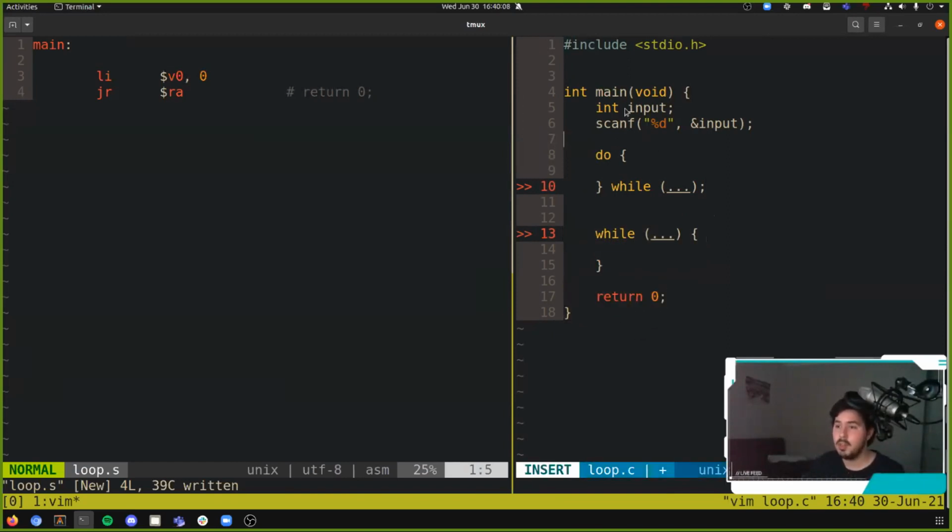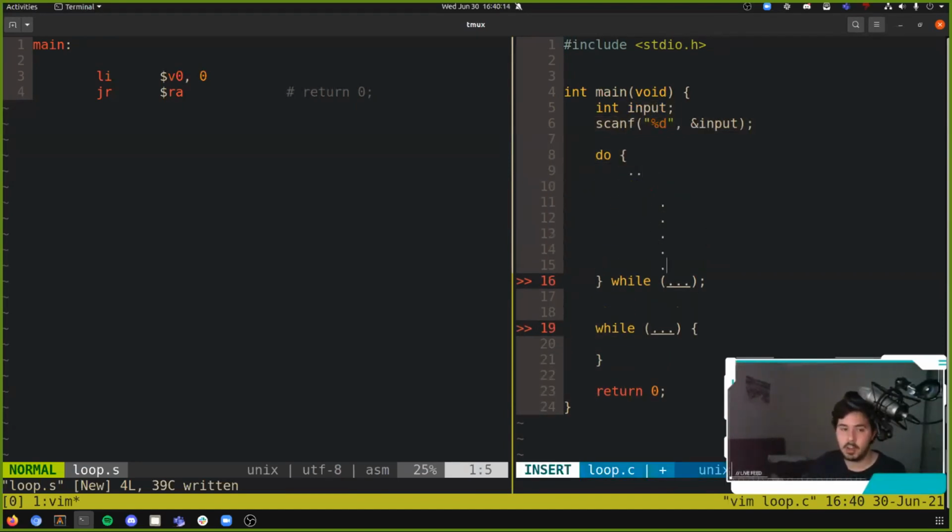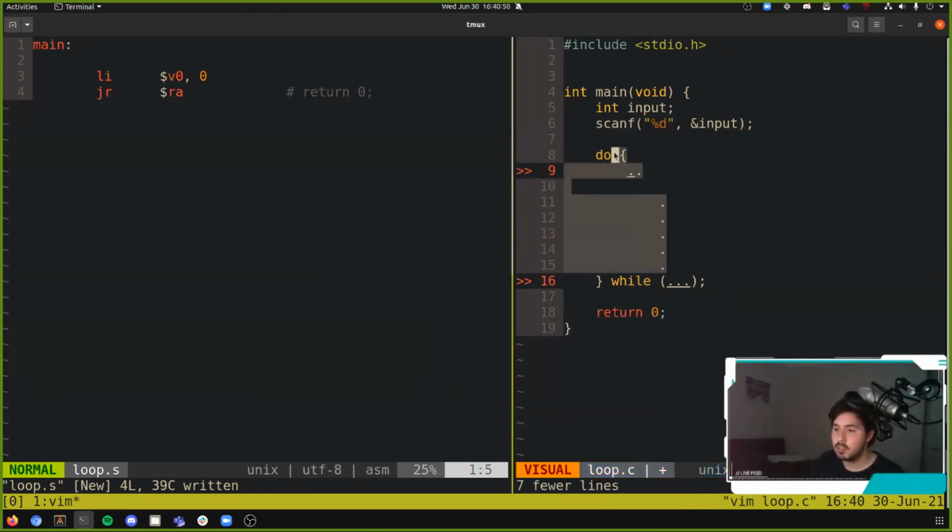A do while loop starts running the code and immediately, no matter what, starts executing the code inside here, so it'll always run at least once. Then once it reaches the very bottom, it checks this condition. If this condition is true, it jumps back up for another go. So it'll do the thing, check again, do the thing, check again. Eventually, we're assuming that this statement will be false, and once it's false, it just continues onwards. So you can think of a do while loop as a while loop that always runs at least once. It just checks the condition at the bottom. So let's try and make this work.